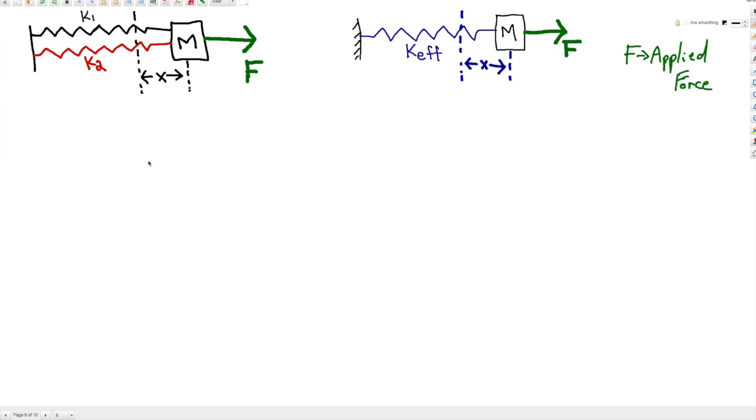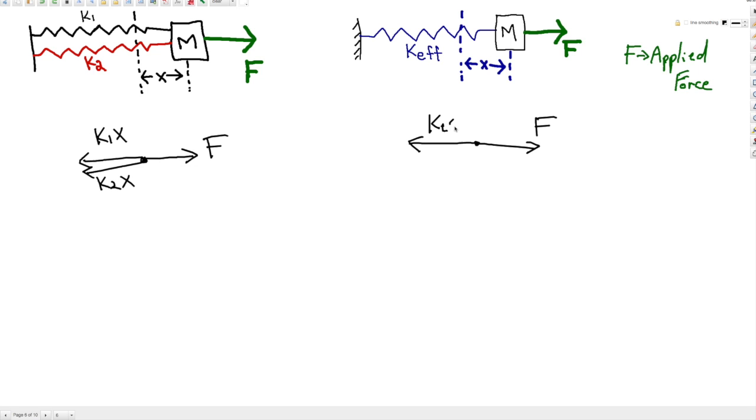So let's go ahead and look at all the forces acting on the system here. I have an applied force, and I have two forces pointing toward the left. I've got the force due to spring number 1, and the force due to spring number 2. The magnitude is simply given by kx, and notice I have a different spring constant for each one of those forces. For the effective case, it's a little bit simpler because there's only one effective spring. I still have the force acting toward the right, and now I'm simply going to add the force due to this effective spring, and that force is going to be k effective multiplied by the displacement x.